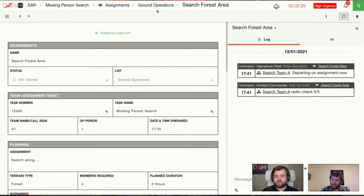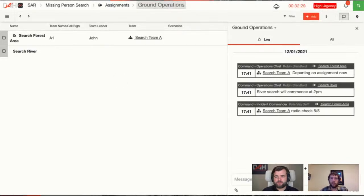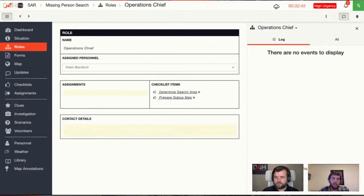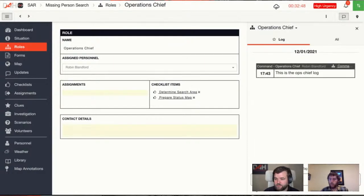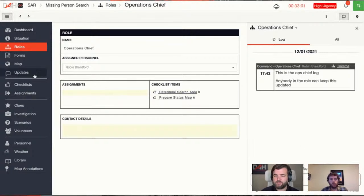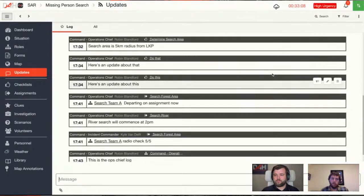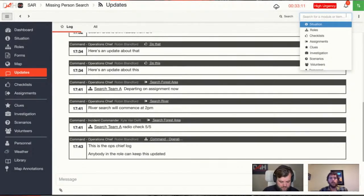And I think the other piece to this in the ICS structure is we talk about things like position logs. So you're able to start logging all of that information, not to an individual, but to that position, sorry. So here we can see we're able to filter out everything that's been said to the operations chief, anything that's been tagged there, or to each individual assignment. So if we're curious what's happened, or if you've stepped into a new position and you're curious what's happened the last operational period in your specific role, you're able to start looking at that information in the log and filter it out instead of having the cluttered view of all of the updates and trying to pick out what is specific to you. So really beneficial to have that position log data accessible to you as well.